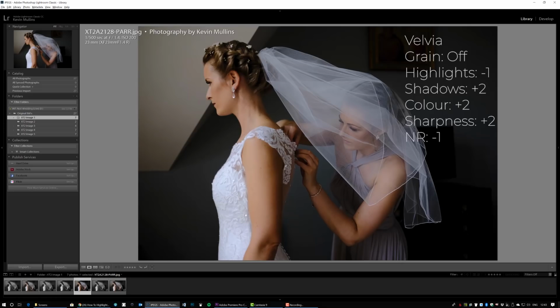It's not going to be used that often, but I want to really emphasize that color. So I'm getting the camera to build on that and make that color even stronger, even more vibrant. Sharpness +2 to again give it a little bit more density, and noise reduction just -1, and that's really just a kind of comfort level, if you like, in case I'm wandering into higher ISO levels with this, which is probably quite rare. Then I'll have a little bit of noise reduction applied within the camera.